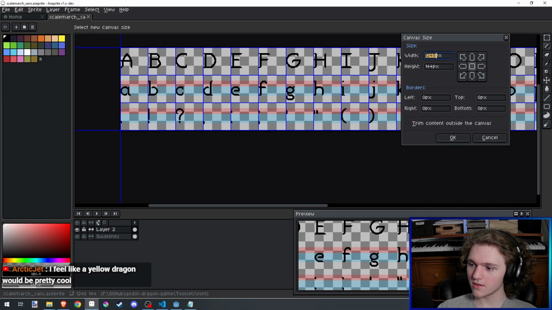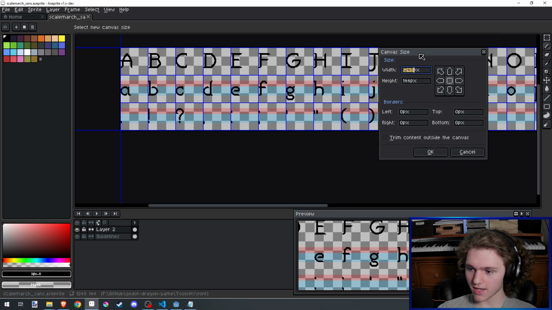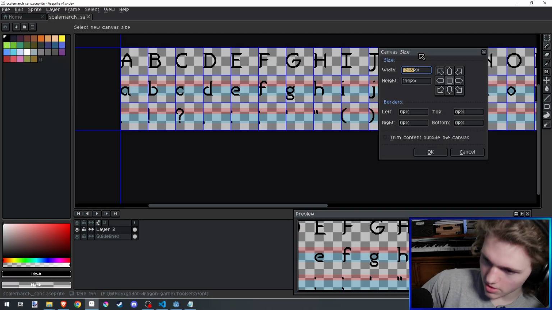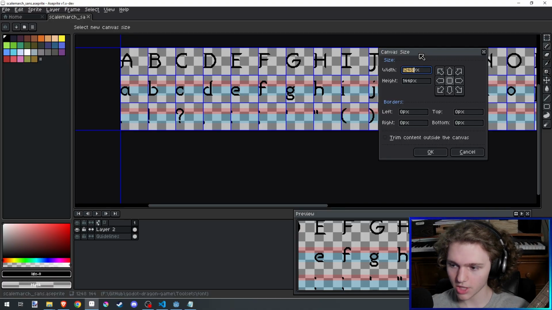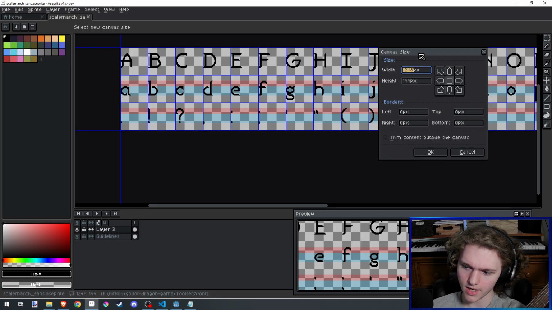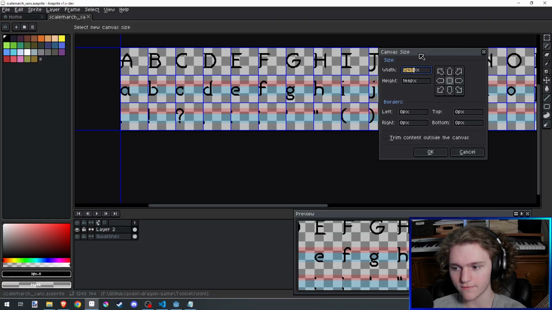If there are to be different players on a server that would be different dragon variants, I feel like a yellow dragon would be pretty cool. Well, the color's actually going to be determined by the upgrades, so every player is going to have their own upgrade tree. You could have two builds, and they could synergize, so that kind of adds a new aspect. And I think I also want to take the game in more of a direction, or have some ideas on how I could elaborate upon the sandbox nature of the game.